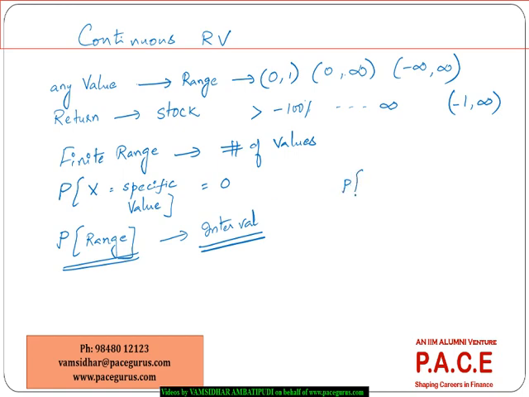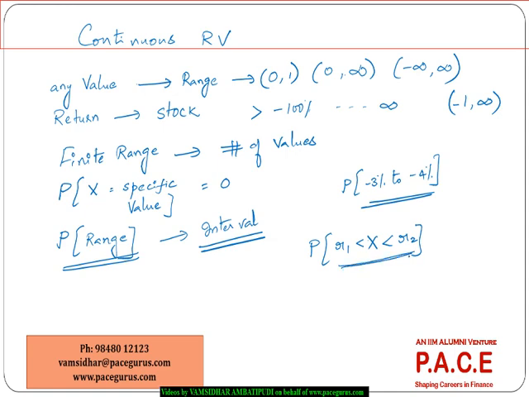For a continuous random variable, the probability that x equals some specific value is 0, because there are an infinite number of possibilities, and 1 divided by infinity equals 0. So for continuous random variables, we always talk about the probability within a certain range — for example, what is the probability that the return lies between minus 3% and minus 4%? We express this as: probability that R1 < x < R2 equals some P, whereas for discrete, we directly say probability of x equal to xi is P.